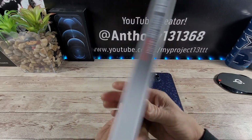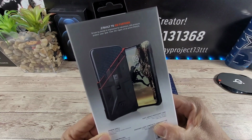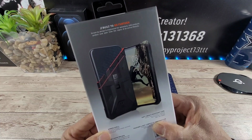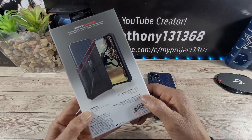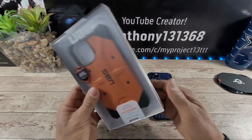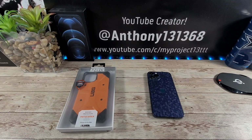Let's get a good look at this packaging. Built to go further, driven by design and engineered for adventure, UAG products protect your gear from the rigors of an active lifestyle. Armor shell, soft impact resistant core, feather light composite construction. Heavy duty protection here for my investment and yours.